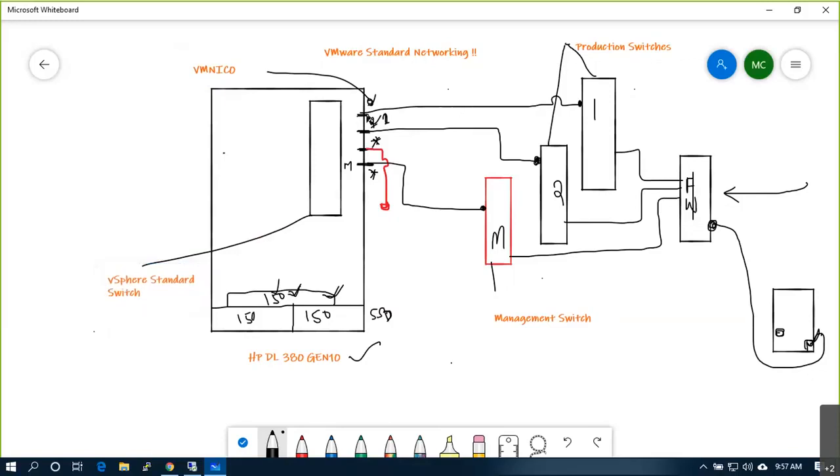And what will happen? It will connect to the first cable, or whatever discovered NIC cards are there. It will connect to the first NIC card and start communicating with the outside world like this.